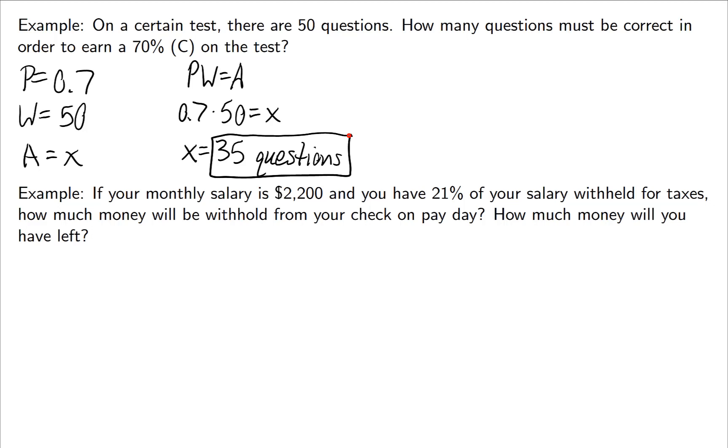Another way you could maybe solve this and say, well, if there's 50 questions, they're worth two points each. If I were to get a 70, I would need to get 35 two pointers, or you could just think of it as 70 divided by two. But this one, this next example, is not going to be as straightforward in terms of a shortcut.